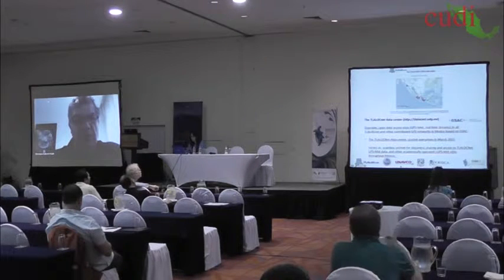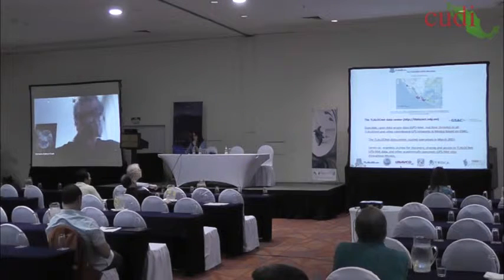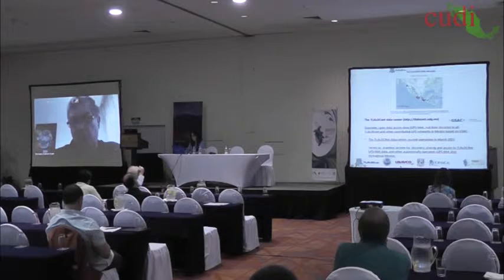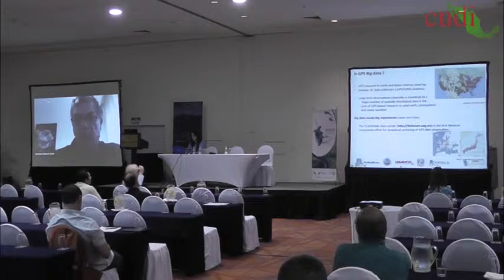This is the TLALOCNet data center. This is a queryable open data access that includes GPS, MET, and real-time streams for all the TLALOCNet and other contributed GPS networks in Mexico. It's based on GSAC, an open source package developed by UNAVCO, and we are of fairly recent operations. We started last month, and next one. I'll show you some of the metrics of the data center in a minute.